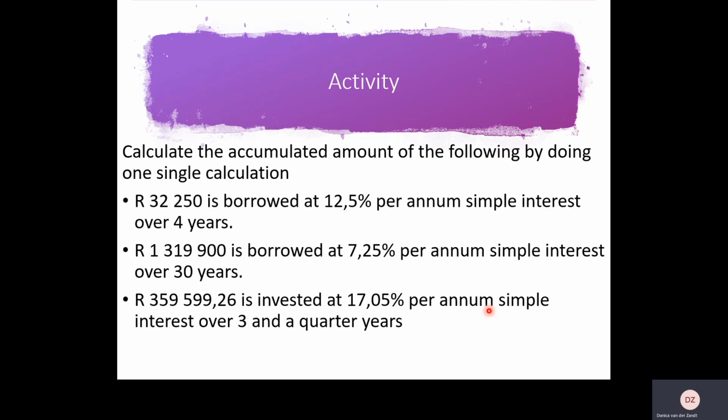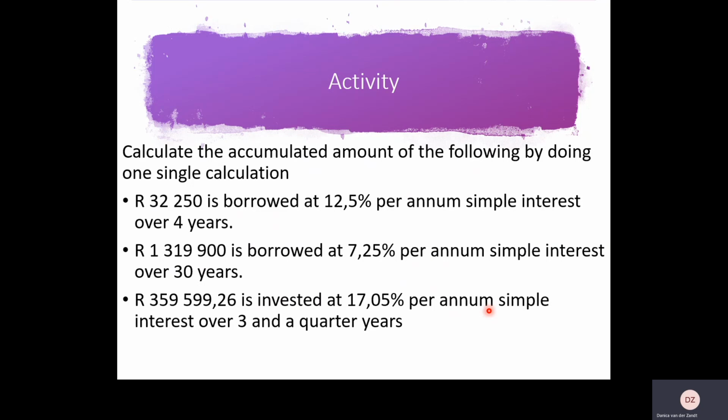Okay, another activity. Now I want you to do it in a single calculation. Different questions. We'll do the first one together so you can see what I mean by single calculation. And then after this, it is your decision in a test. Okay, do you want to do it separately or do you want to do it in one calculation?